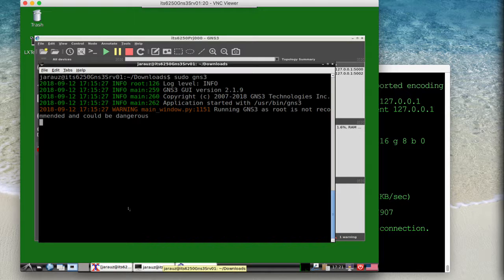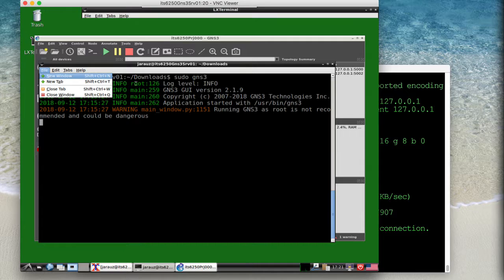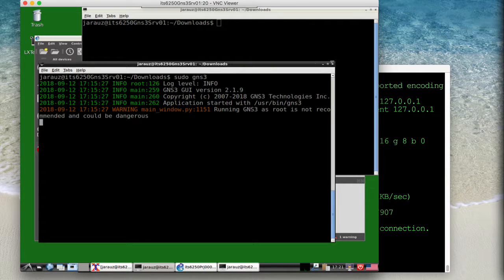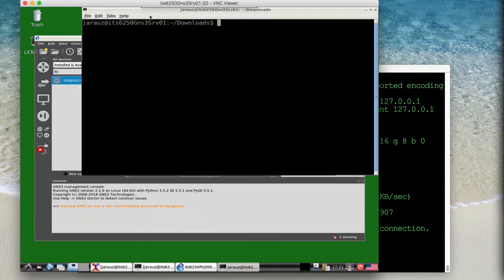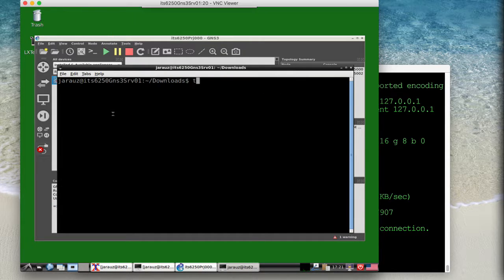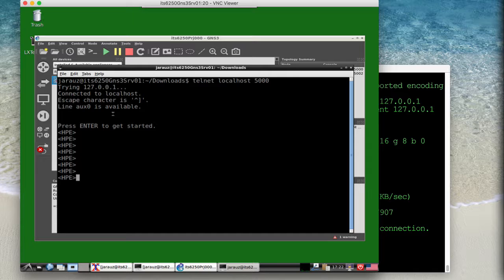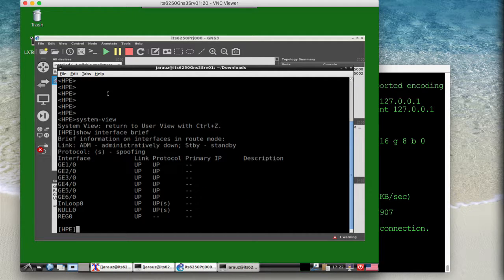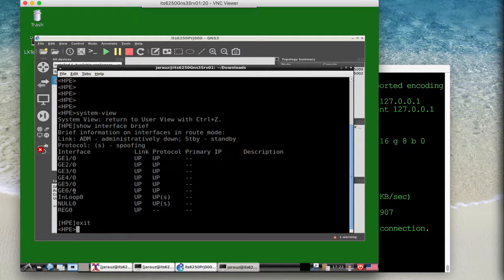I'm going to go to my terminal window. I'm going to say I want a new window. I'm going to create a new window there. Let's minimize this. And with this one, I'm going to say telnet localhost 5000. Let's see what happens. And notice that indeed now I'm there, and I can look at my router. I can do a system view, and actually can show the interface, display interface brief maybe. And then there are my interfaces. Notice that it's indeed a router with 6 interfaces. I am gonna exit here. It's still there, it's running.